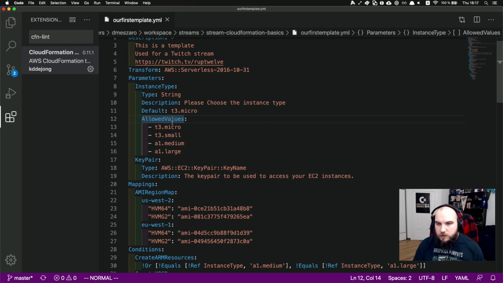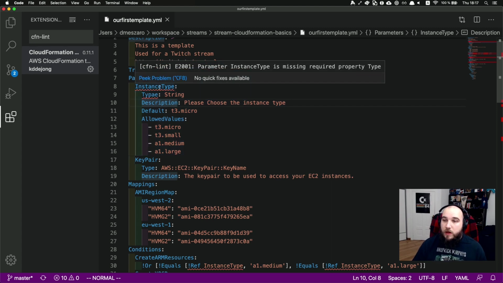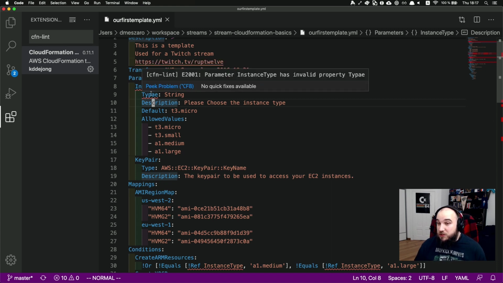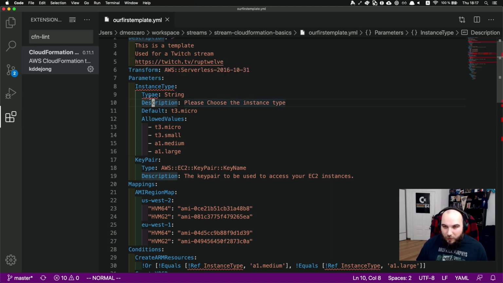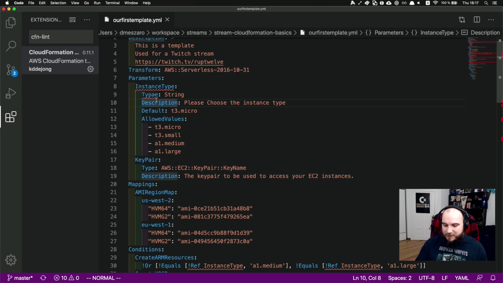So if I go here and, for example, maybe I can just make a typo. Well, no, actually, this wouldn't show this one. I think I need... okay, so instance type. See, it will show me the parameter. The parameter instance type is missing a required property type, right? So you can actually see this. This is a wrong property, right? Type. Or actually it's the wrong parameter. So it's missing something else that doesn't exist here.